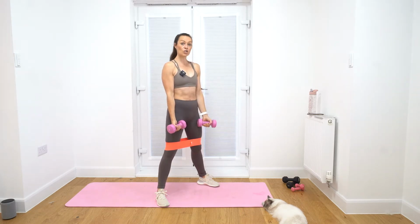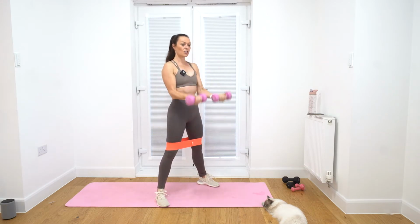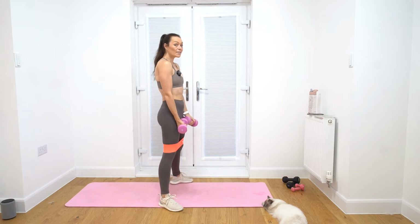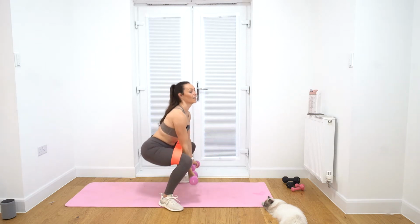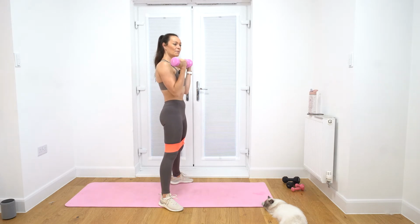So just get as low as you can. Even if you're just coming to this position and standing, you don't have to come all the way down, but this workout is really good for flexibility, strengthening, mobility and everything. So if you can, nice and low, look how straight my back is, curl and up, okay? Hold that weight up when you come up to standing position.